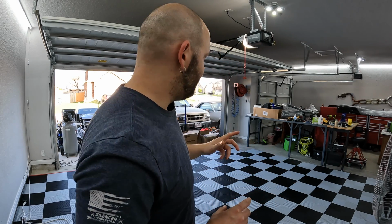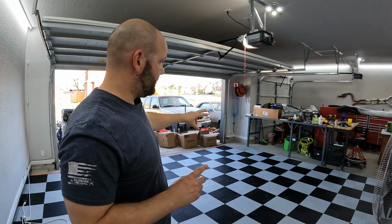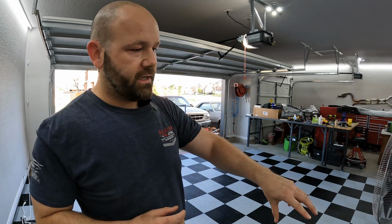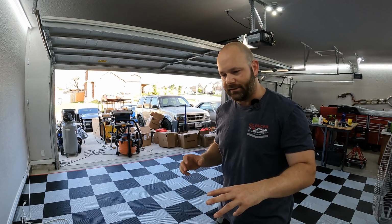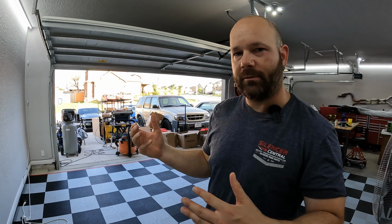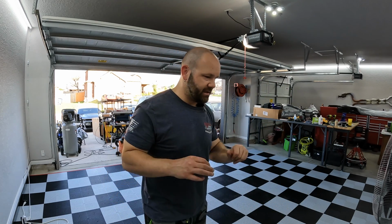Floor is 95% complete. I did run into a few snags. I'll swing around the camera here in a minute, but I'm short 2 tiles. When I was cutting with my table saw, one of the tiles chipped. I guess it hit just right on one of the transition gaps and broke a little chunk off. So I tossed that one, figured I had some extra tiles, cut another one, and turns out they gave me the exact amount of tiles that you need to finish the project with 0 mistakes.